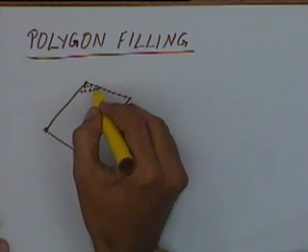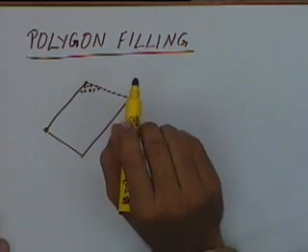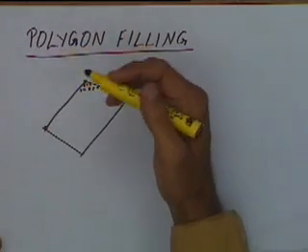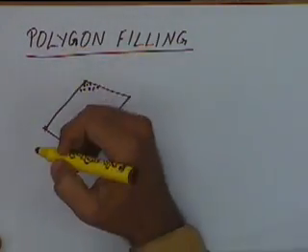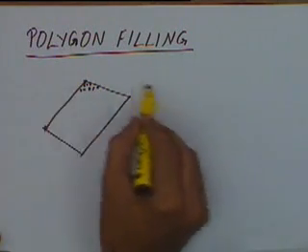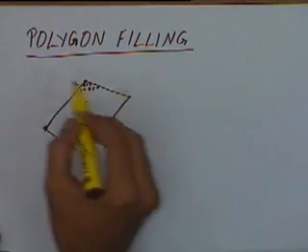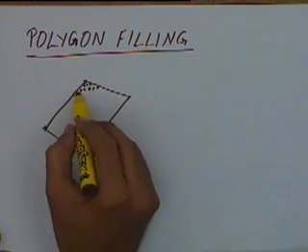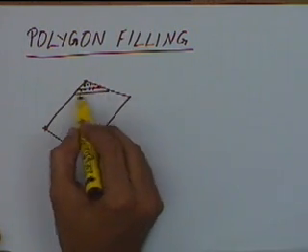And all the pixels outside, they should remain off. So, it's essentially some form of either shading or you are familiar with hatching in drawings. If you want to hatch a given area, a closed area, that is done by using filling algorithms. So, filling essentially means that if I cover this polygon row by row, if I take the first row of pixels, these pixels which are inside, they will be on, then these pixels will be on, these pixels will be on, and so on.